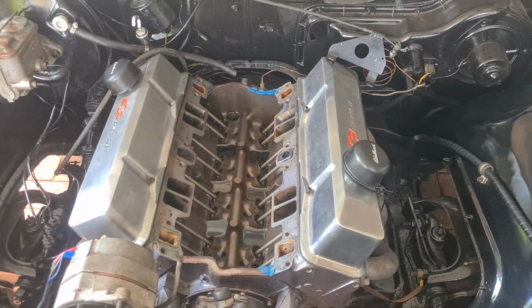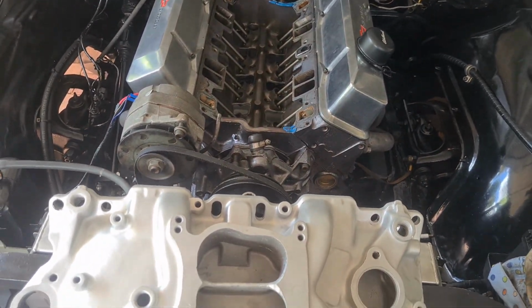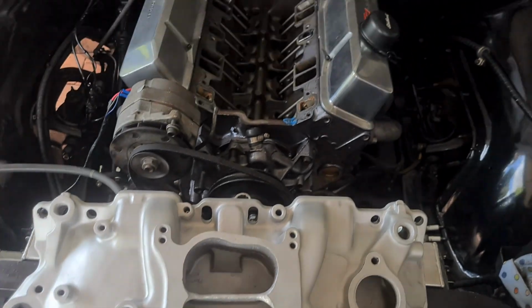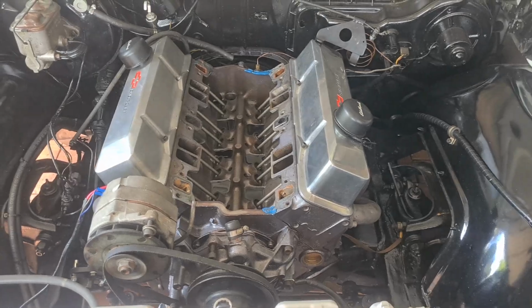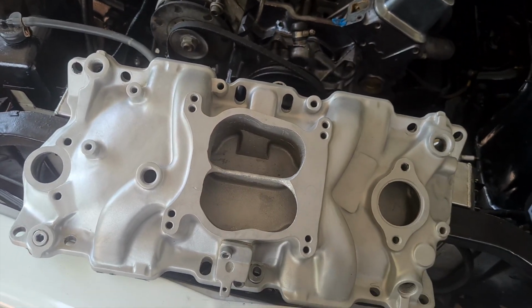And also it doesn't really affect how the engine makes its power. It just fouls plugs all the time, and you have to put a bit of oil in it every 500 k's. But we're just going to chuck this on and go racing, because it's next weekend, so we don't really have time to pull heads off and fix that, but it'll still work. So now we will get to bolting this thing on.